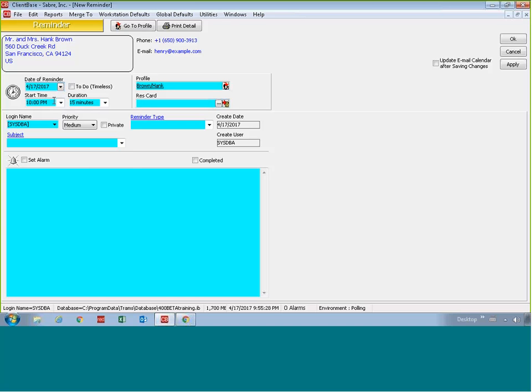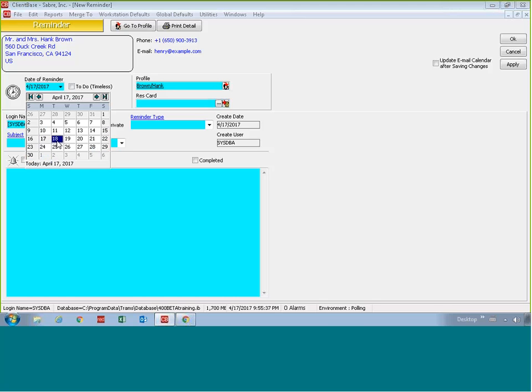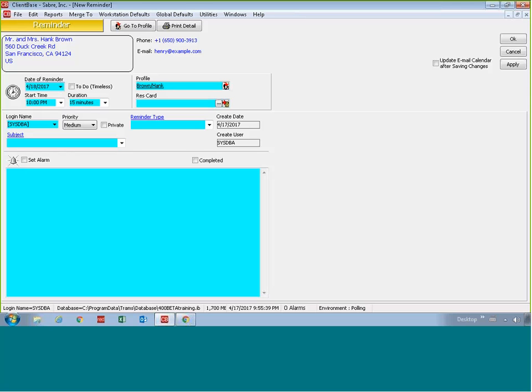So filling in a reminder, it's as simple as putting here, when do I want to be reminded to do something? I can click the calendar. If I do that, double click on the date to select it. I can either tell ClientBase that this is a to-do item. It doesn't matter when I get it done as long as I do it on the 18th. Or if I uncheck that box, I can actually assign a specific time to it. So if I told him I would call him at 5 o'clock, okay, 5 o'clock's farther down, I'll say 2:30. I can actually put it on my calendar for 2:30. If I have a time assigned to it, I can say how long I expect it to last. Of course, a to-do item by definition is timeless. I just have to get it done on a day.